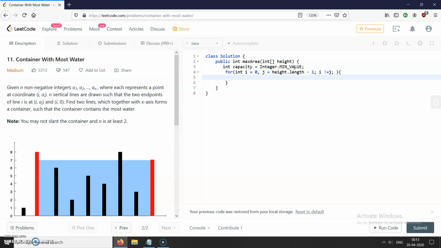So we will calculate the current capacity in temp equal to Math dot min of ai comma aj into j minus i.